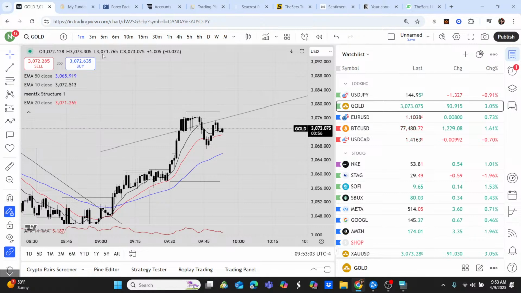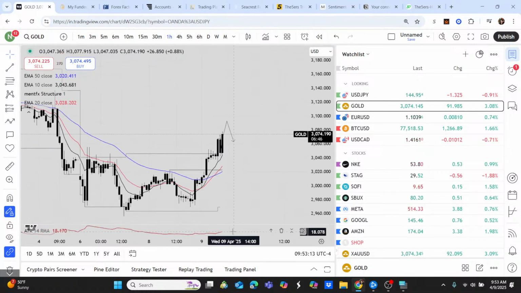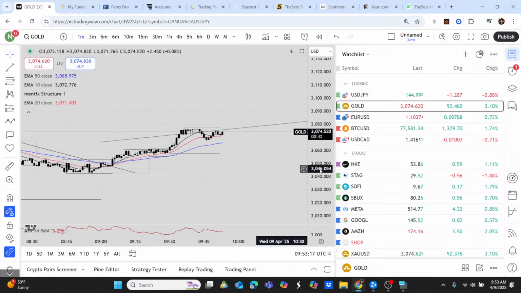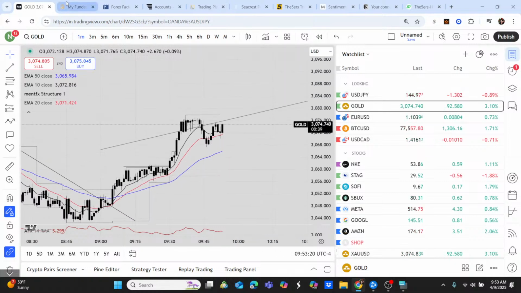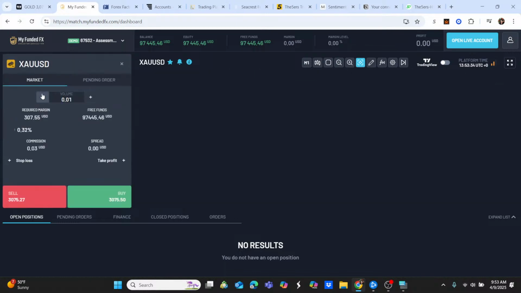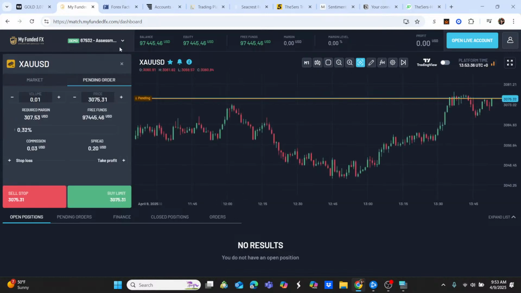I might just take a challenge trade. I ain't gonna lie, I'm taking it because it looks clean based on what I can tell. Yeah, this looks clean. I'm about to take a challenge trade. If I miss it on setting up the order, I miss it. Well, I'm taking a challenge trade. Where is it? This is my challenge. This is one of the accounts that I'm down. I'm up on one of the accounts, but I'm gonna do this one right here. I probably missed the entry by now. I'm not too pressed if I don't get it on the 1 minute.